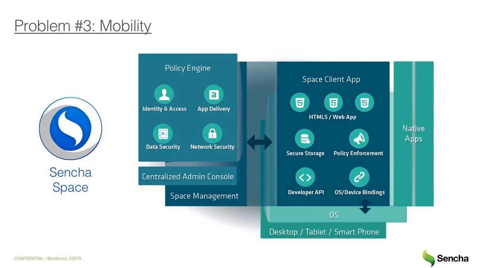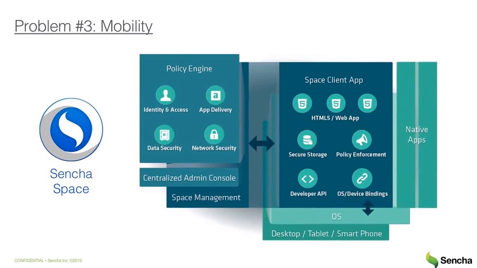Sencha Space makes it easy to instantly deploy apps, grant and revoke user access, and delete sensitive data over the air just by using our centralized administration console. Real-time analytics, reporting, and audit support enable you to monitor your application environment. You can understand user and app utilization, and ultimately help simplify audit and compliance processes.